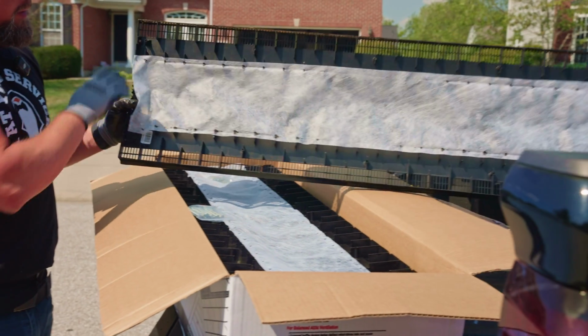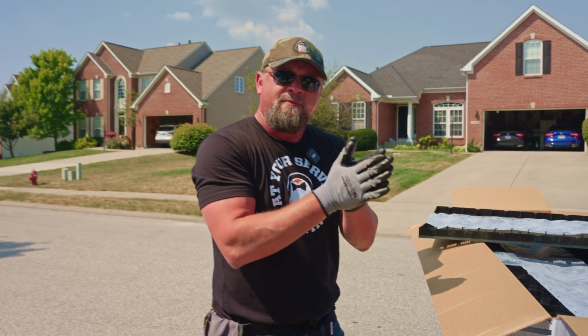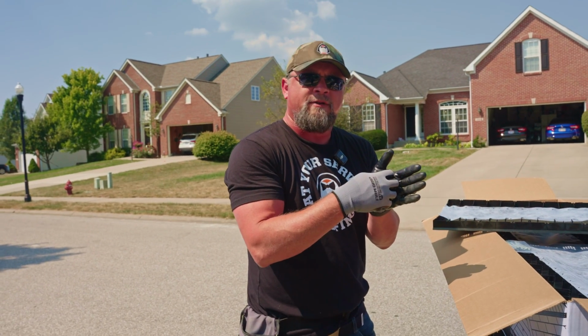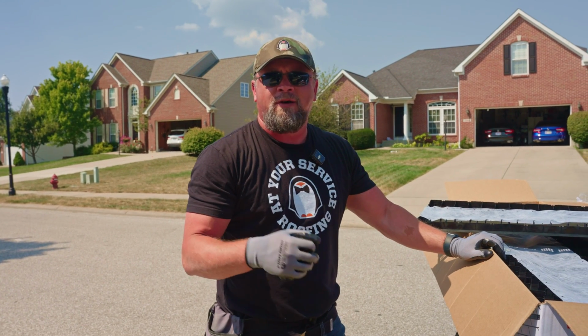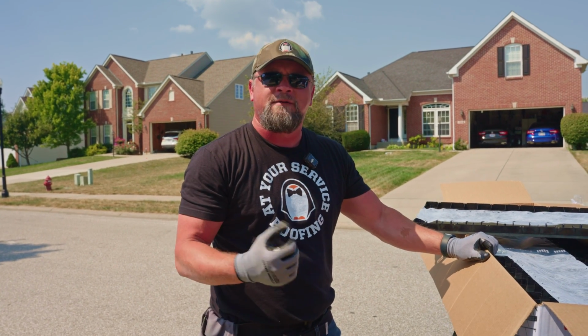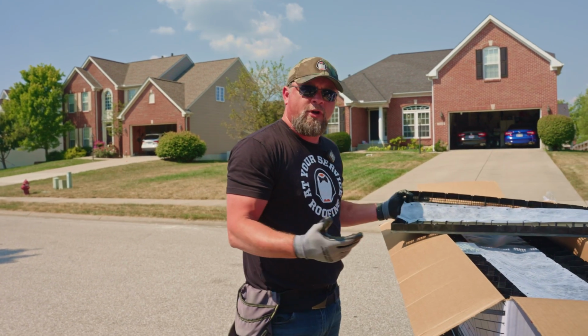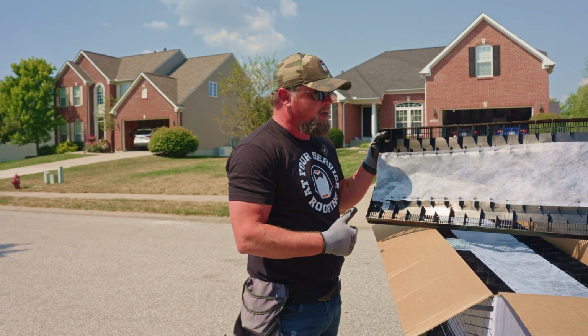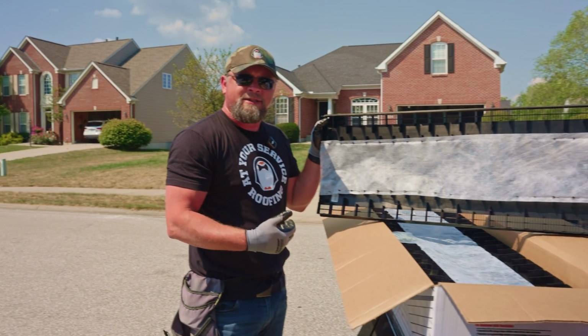So one of the things that this does is helps protect that from happening. It packs the snow so that snow really can't come through into that ridge vent. It also helps protect from things like bugs and wasps and mosquitoes and all kinds of things that you don't really want getting in your attic space. So if you're going to be using a ridge vent, I would highly, highly recommend that you make sure it has a filter on here. There's really just no need not to.